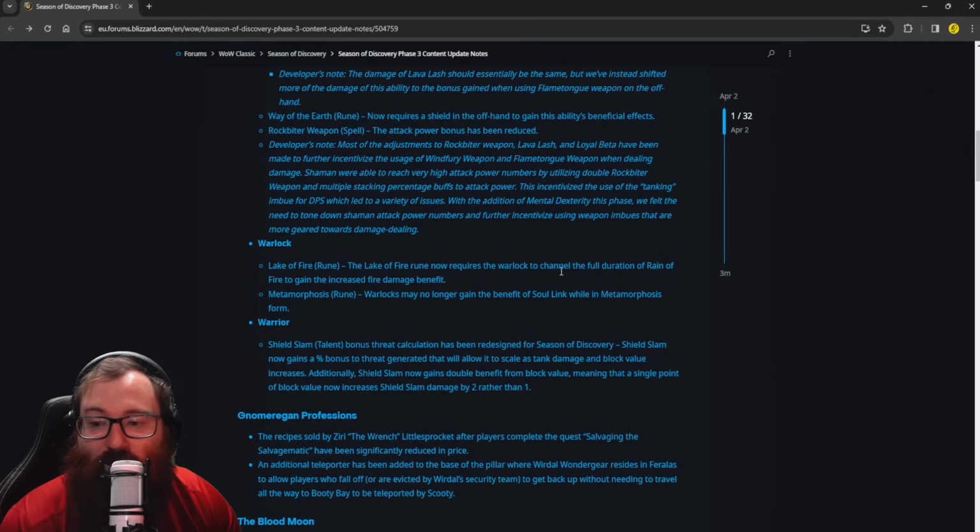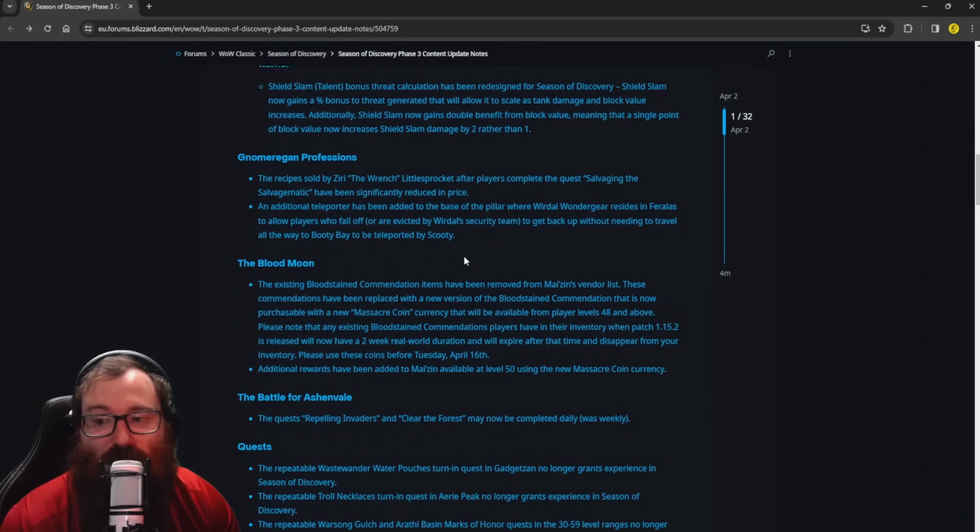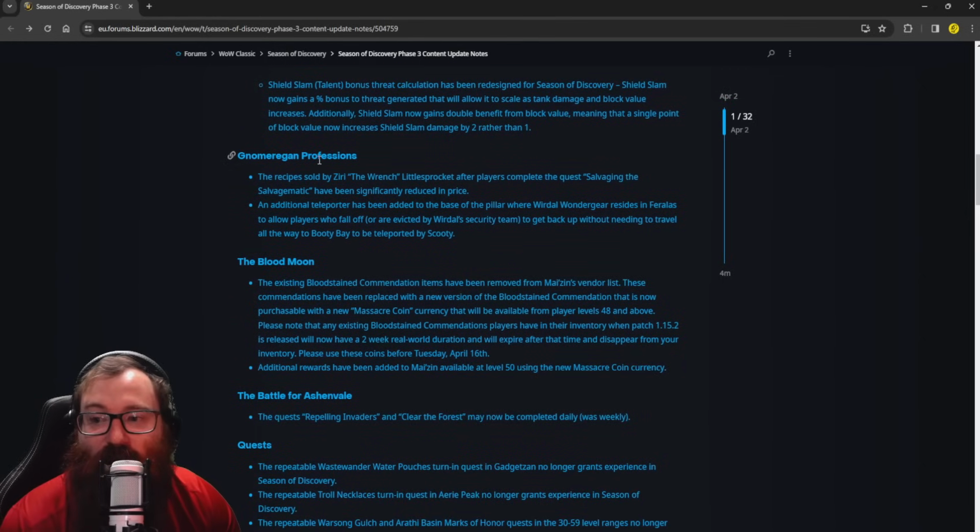Warlock, Lake of Fire, completely useless rune now because you have to channel it for the full duration. You'll literally use anything else. And then Warlocks also may not get Soul Link while in Metamorphosis form. So they're way less tankier, and Firelock is completely destroyed, and that rune is essentially useless. So never use that rune again. Then Shield Slam is going to be really cool. It's added a bonus threat calculation, so Warrior Tanks buffed. Awesome changes. Quick TLDR for you guys.